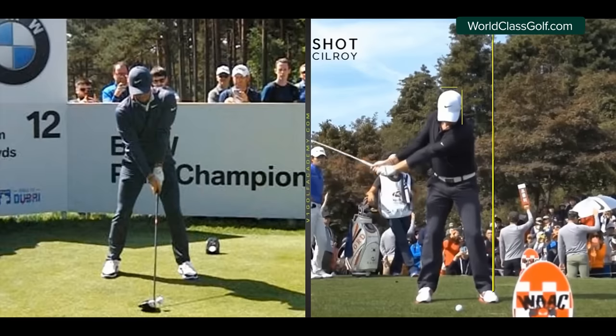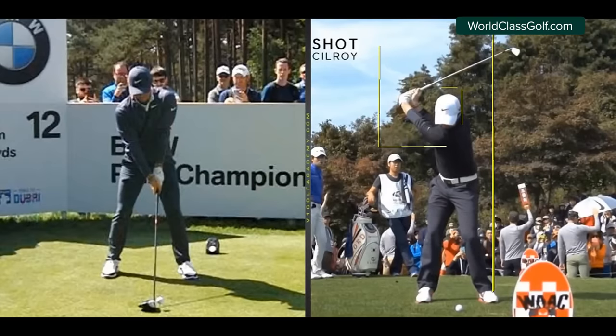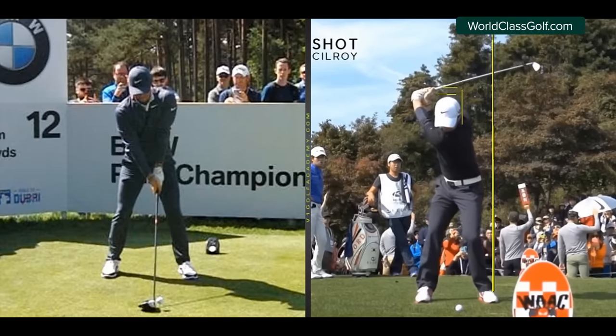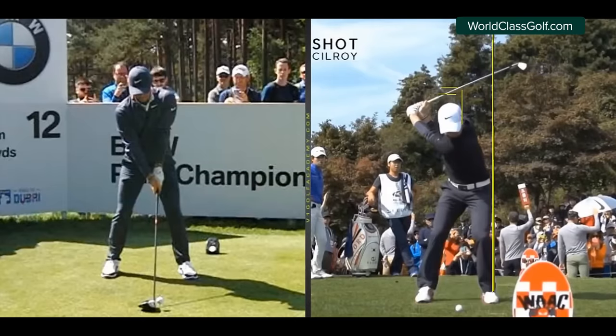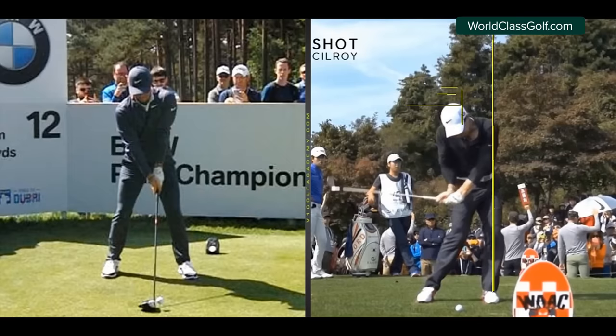Now what does he do very well in this swing? He keeps himself extremely centered and gets into what we would call the classical L position. At the top of the backswing he turns a lot — Rory says sometimes he turns a little past 90 degrees. Very flexible, very strong. Head has lowered and into a great solid position. The ball is middle or slightly left. Now we see big movement downwards and lateral, opening up at the same time, and really look at that lead foot — just moving across, almost taking a step. That's a signature move of his.